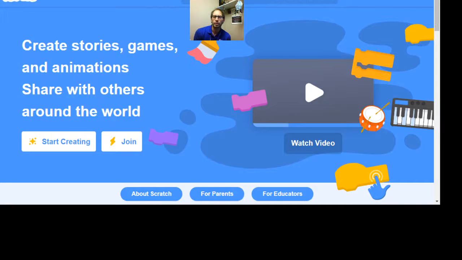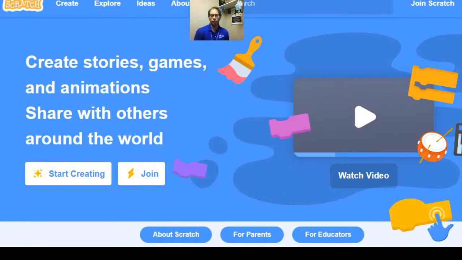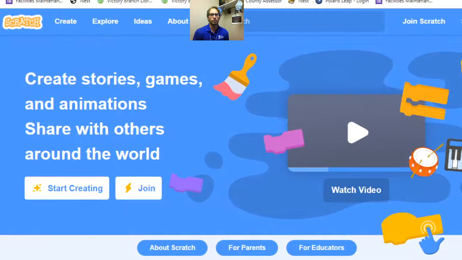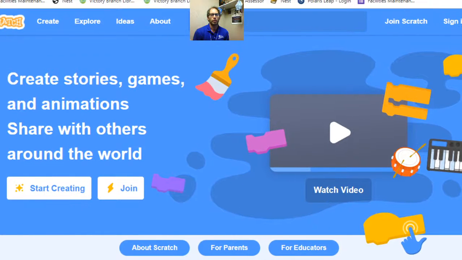Alright, so here's the Scratch website, and hopefully you have your account already set up in there. And if you haven't, take a minute to do that. There's the Join Scratch button up here in the top corner. Here, let me see if I can scoot that over a little bit more so we can see. Just a moment here, bear with me. Just kind of zoom this in here. Alright, well, we'll work on that.